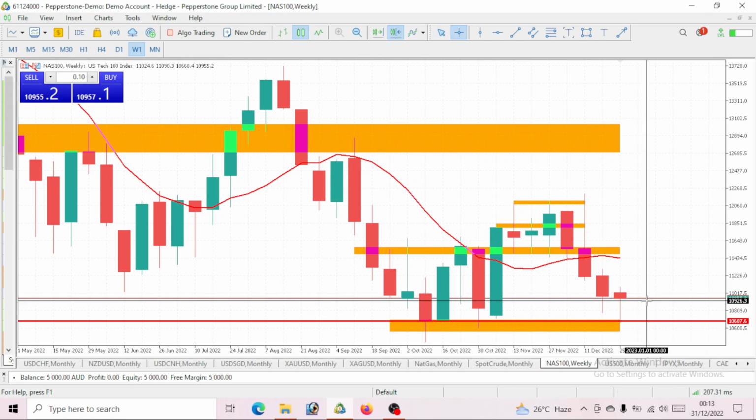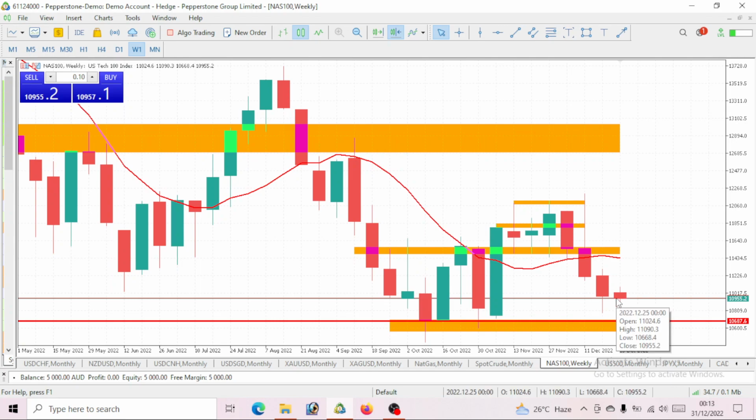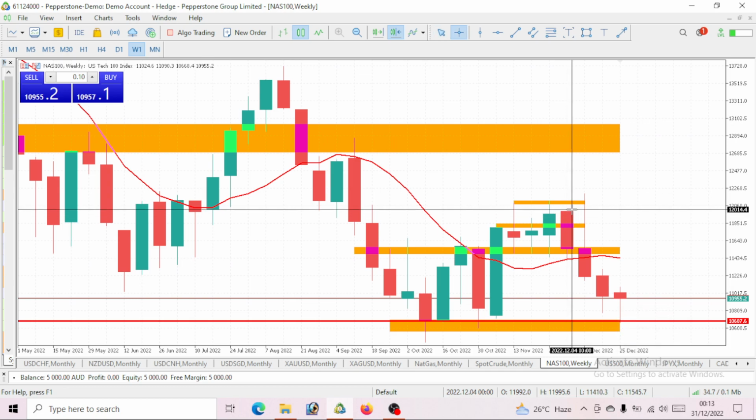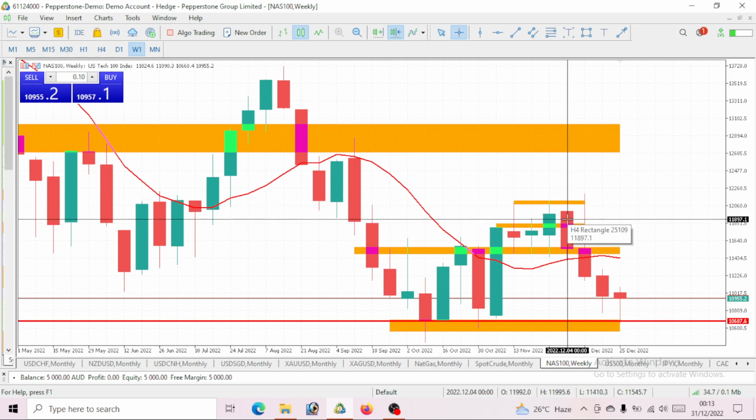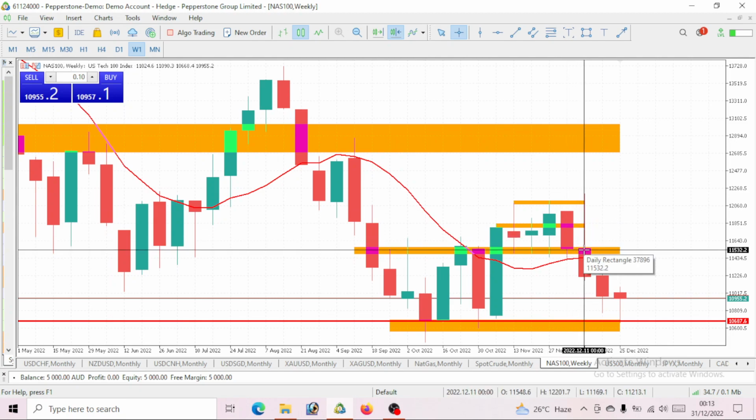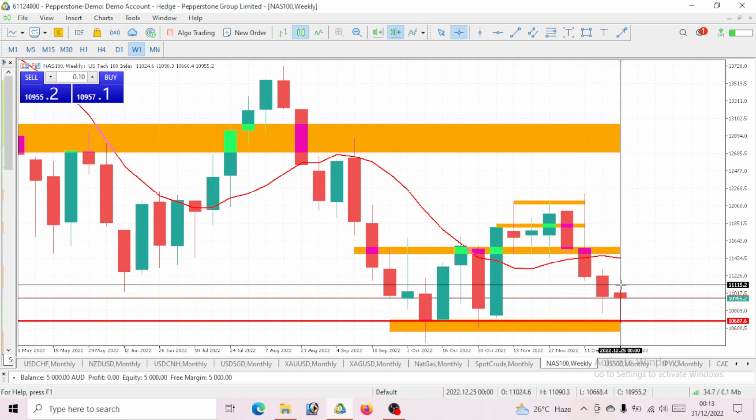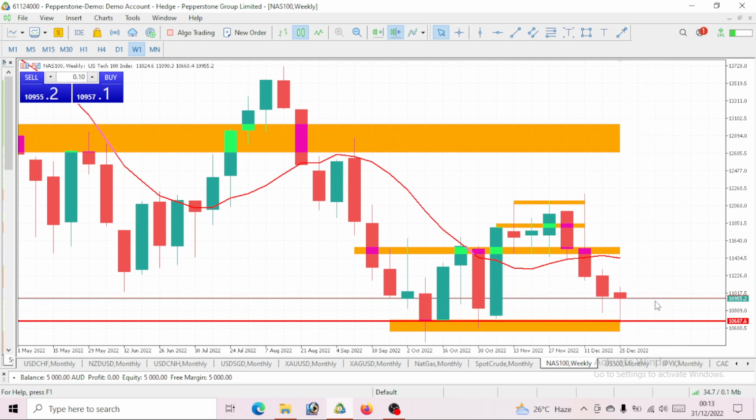So this week that we are predicting for, which is the first week of January, we should also expect the same bearish move. We should also expect NASDAQ 100 to open and close bearish, right? You can see this week here. I'll call it week one a bearish move, week two bearish move, week three bearish move, week four bearish move. So for week five, we will be having a bearish move. So maybe week six, it can now give us a bullish move. But this week five that we are predicting for, we should expect a bearish move.